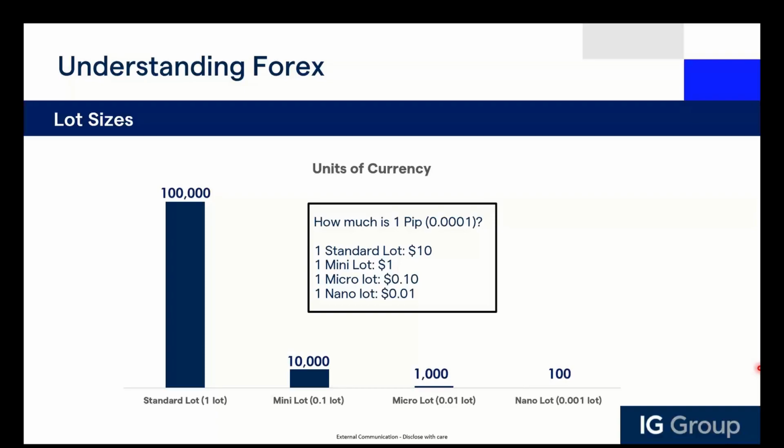Okay, so if you look at a smaller trade, it will be a mini lot. A mini lot means it's actually 1/10 of a standard lot. So it is $10,000. And of course, right now there are already micro and even nano lots, but IG doesn't offer nano lots. It is just way too small. So micro lots is the smallest that we offer. So you can go as low as $1,000 to speculate. Okay, of course, this is the notional value of the trade.